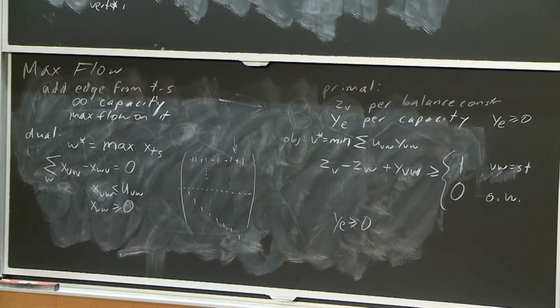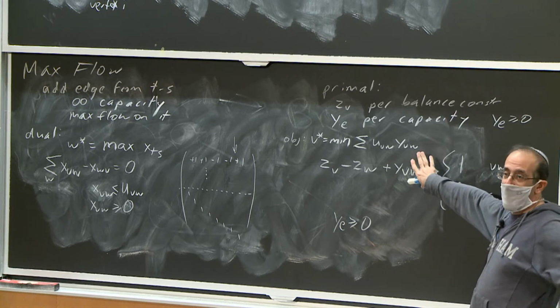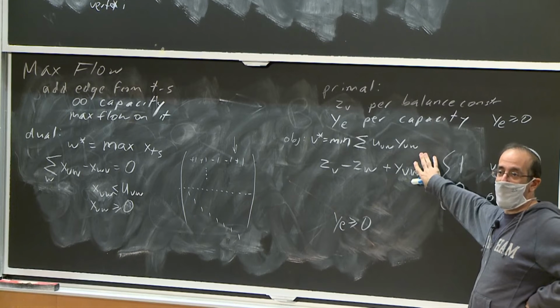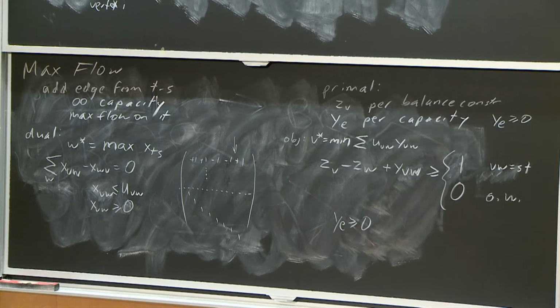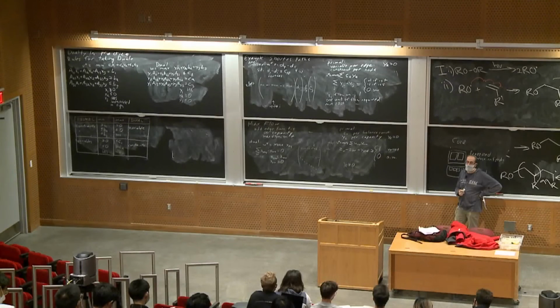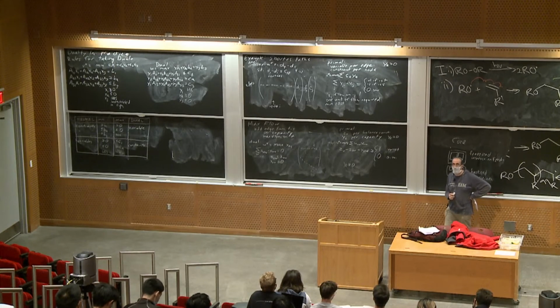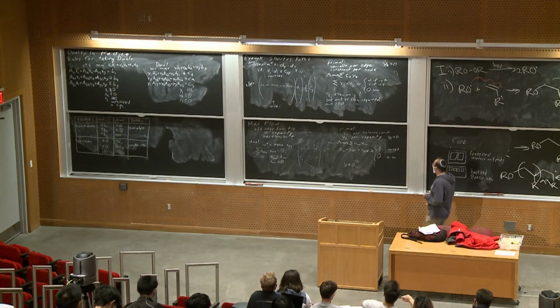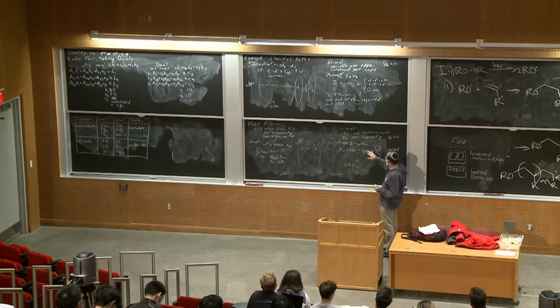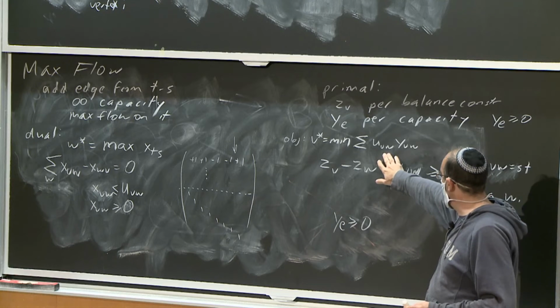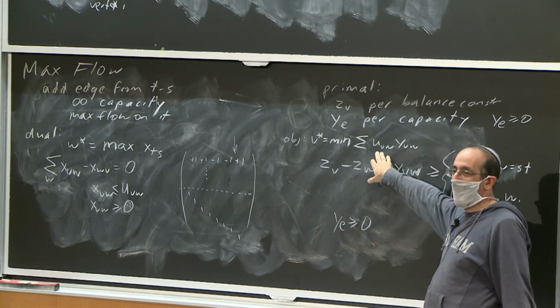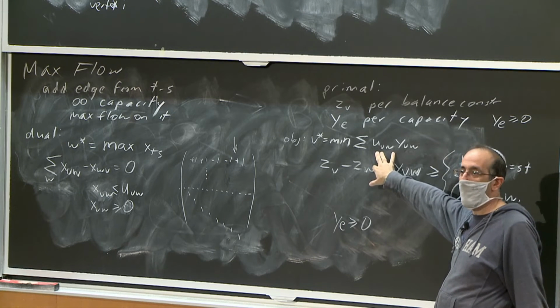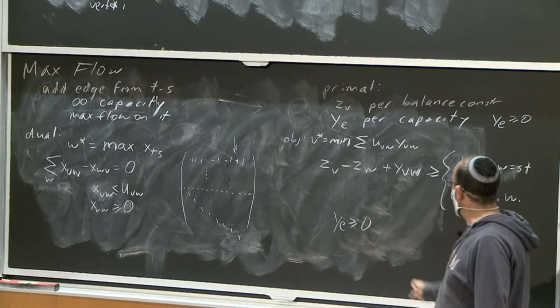Okay. So we now have, by strong duality, a completely different valid formulation of the Maxwell problem. The question is, can we assign it some intuitive sense? Okay. So what are we trying to do here? We're putting a value on each edge, a YVW, and then we're multiplying it by a capacity. Okay. And then we have these constraints.